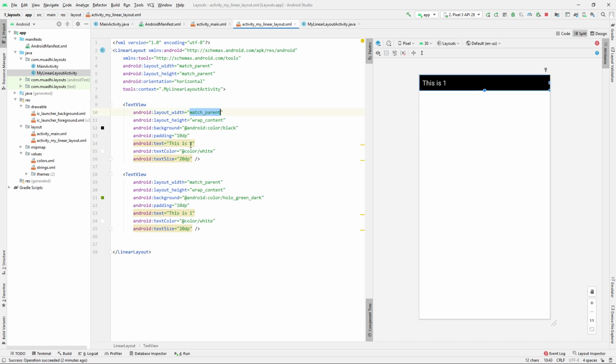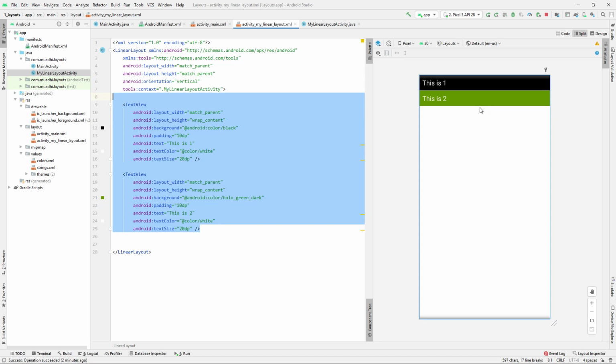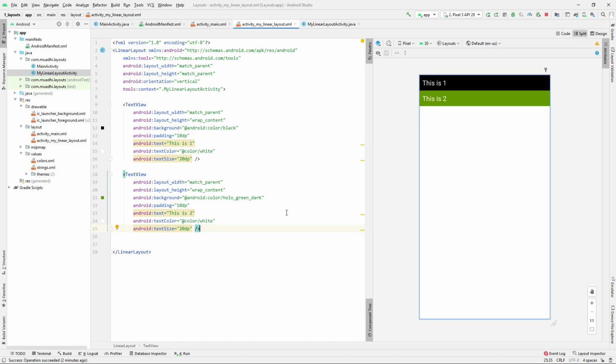Okay, now you've seen how it works with vertical orientation. I think you've already seen how it has worked. So I can say this one is 2. Okay, so how do I make one and another equal, vertical and another going beside it? Before we go there, maybe you want to make another one here, separate. Then you'll have to define another linear layout that is going to follow those rules.